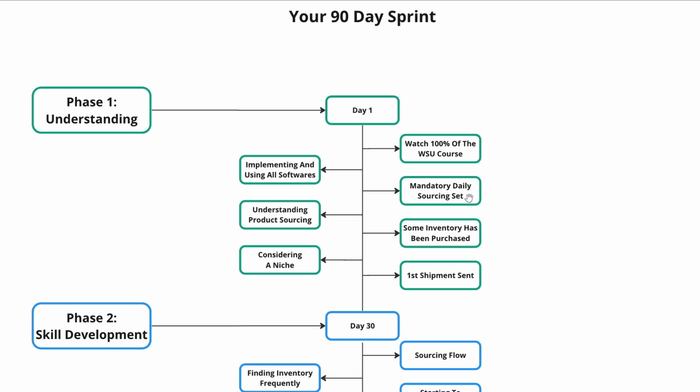You need to watch that as well so you understand what I'm talking about here. So we have set that minimum amount, non-negotiable sourcing time. That is super, super important. If you don't have a daily sourcing time, you're never going to hit your daily spend limit or your weekly spend limit or your monthly spend limit. You're never going to hit any of those things because you're not consistently sourcing.